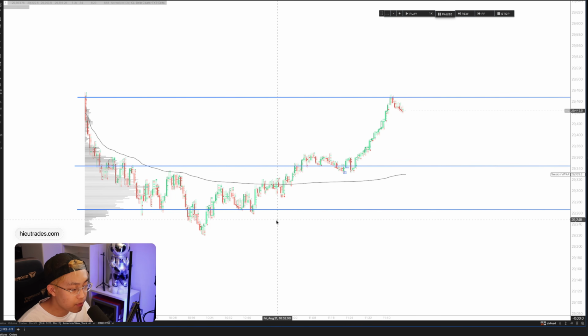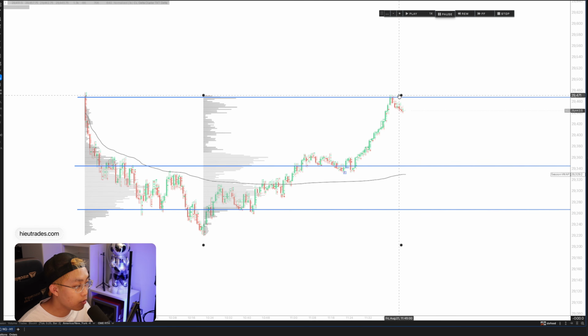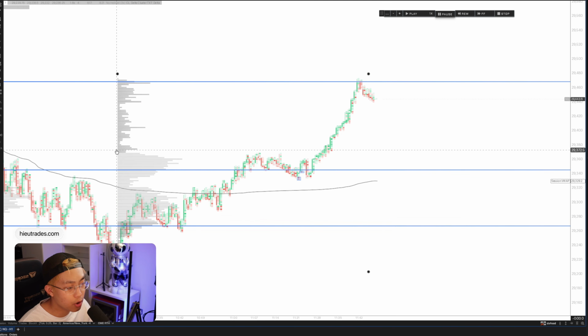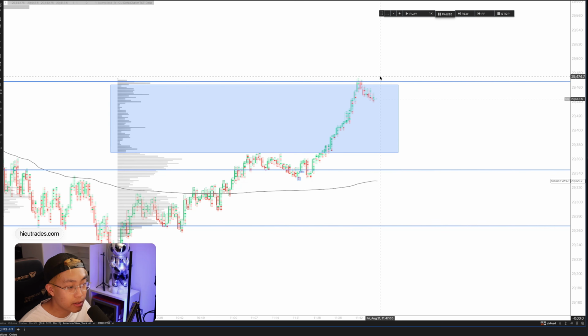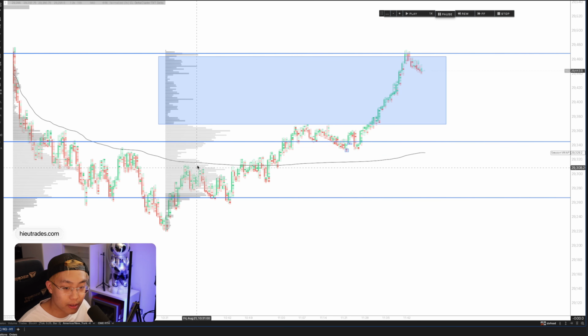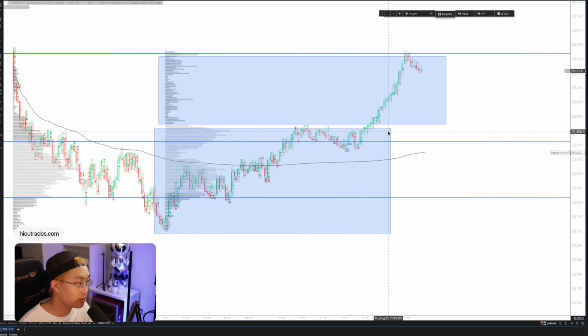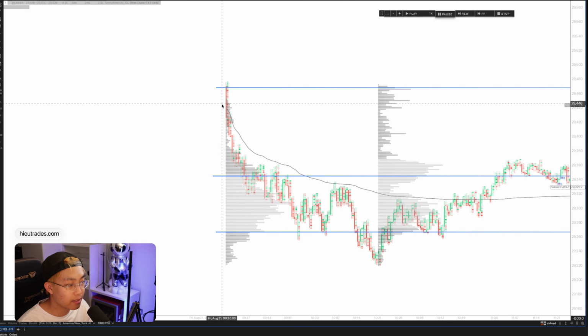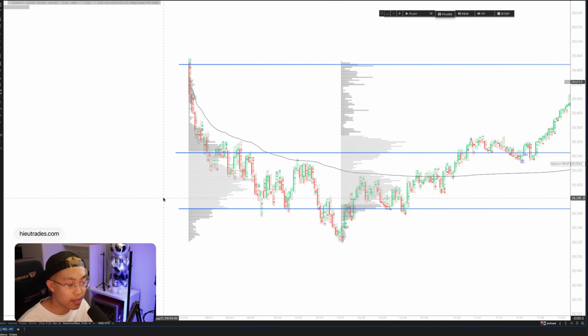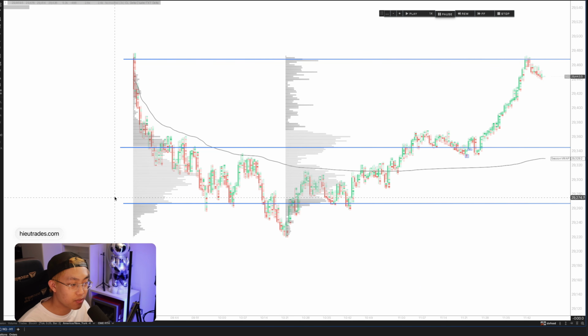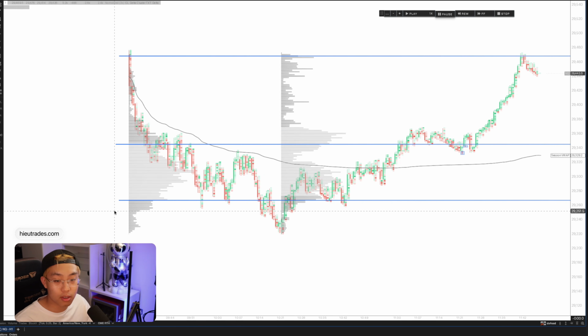Matter of fact, even if you draw out, let's say, your low volume node over here, or your volume profile from this low to the high, little transactions happened within this leg higher in comparison to this balance range over here, right? Where the most volume was facilitated within this overall leg was at the lows of this. And that is proof to you that at low volume nodes, you're going to get fast movements. At high volume nodes, you're going to get slower movements, where the market is finding acceptance, where both buyers and sellers are satisfied. And that is the beauty of the volume profile.